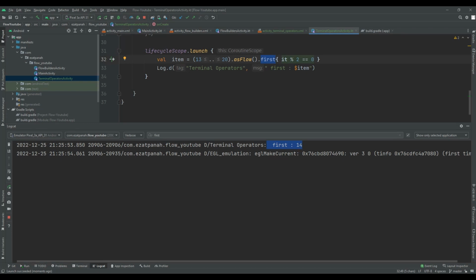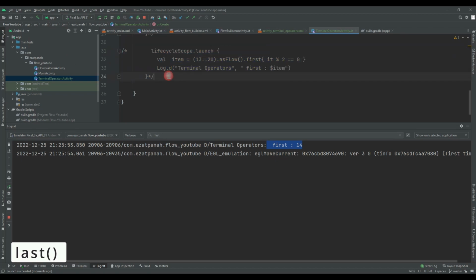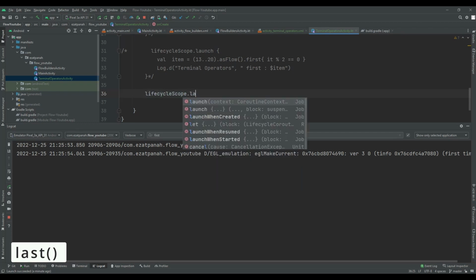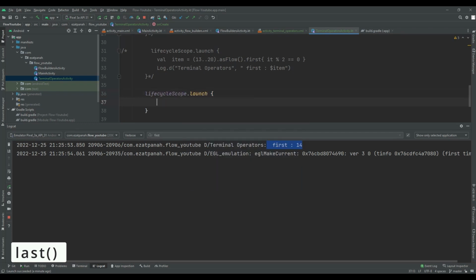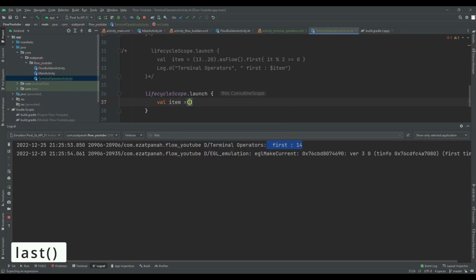The next operator is about last. So let me comment this part and again create another lifecycle scope. Here, just like the previous one, I want to have an array of numbers, for example from 20 until 30, and here I just need to call it as a builder.